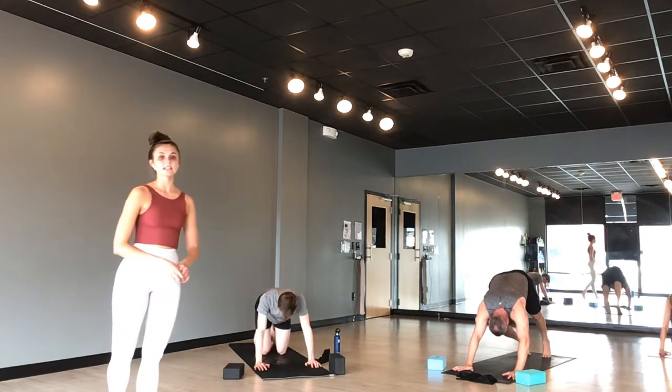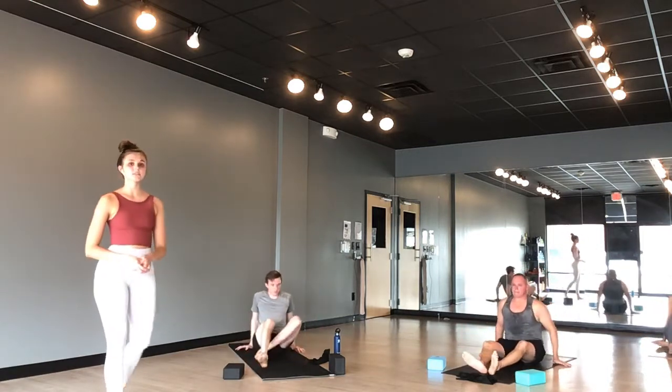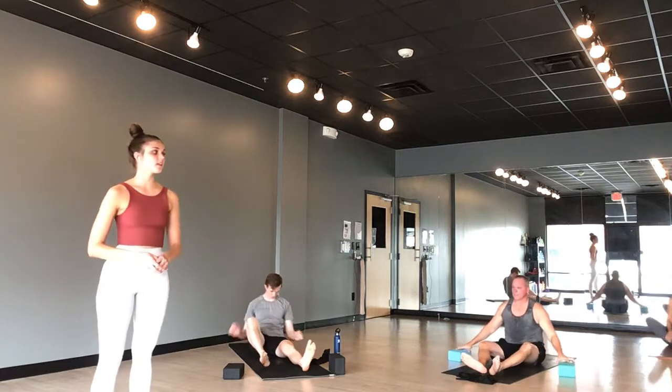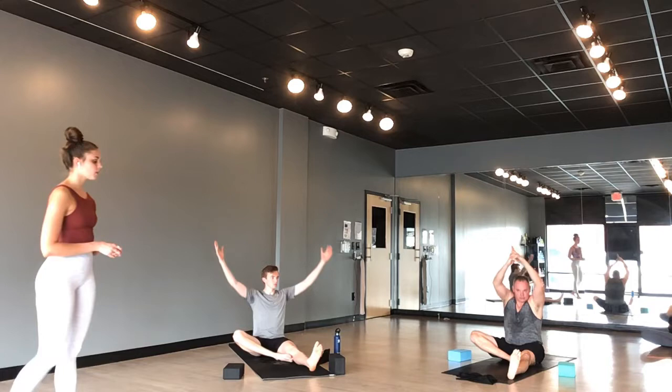Come to a seat. Extend your left leg out in front of you. Pull your right knee into the side as if you were taking tree pose. Breathe in, lift your arms. Exhale, Janu Shirshasana, fold over your front leg.